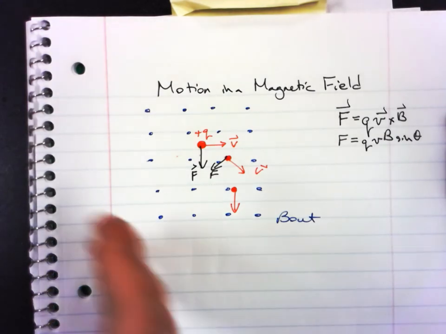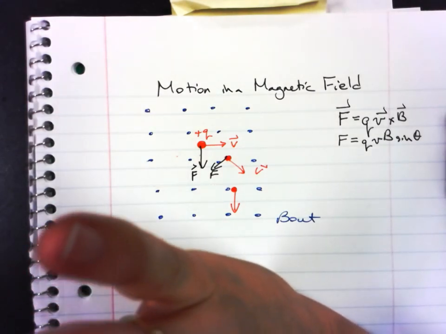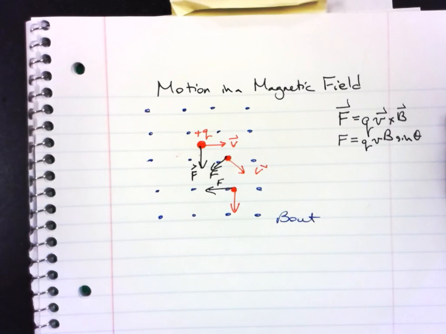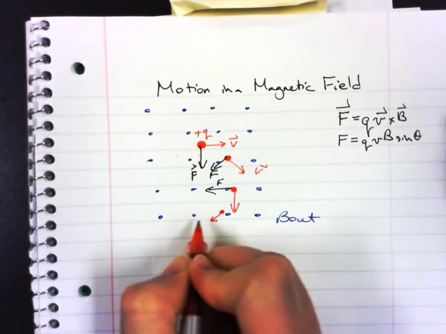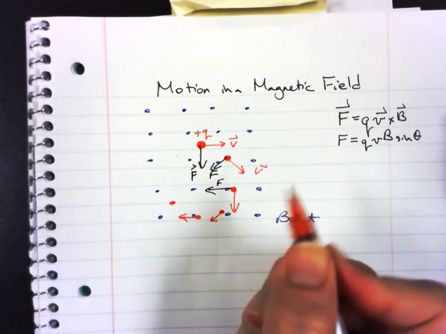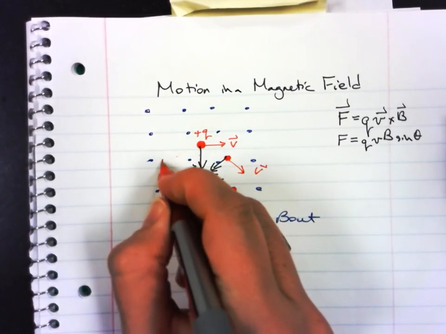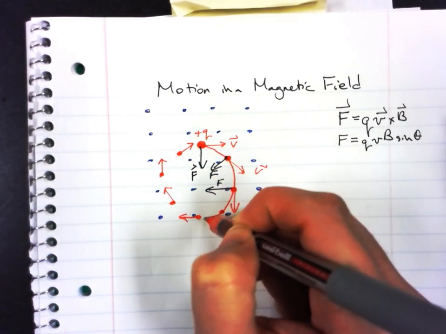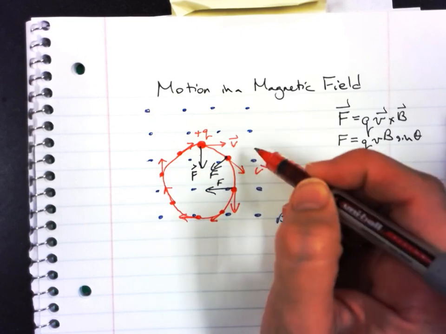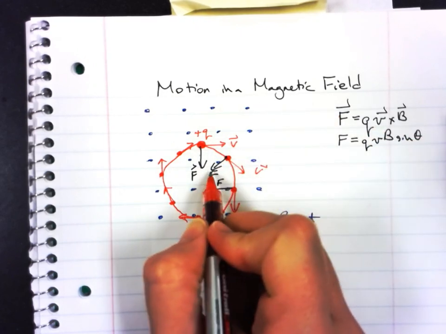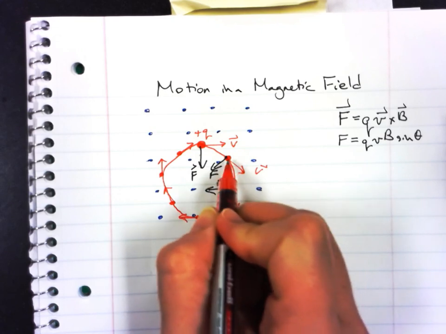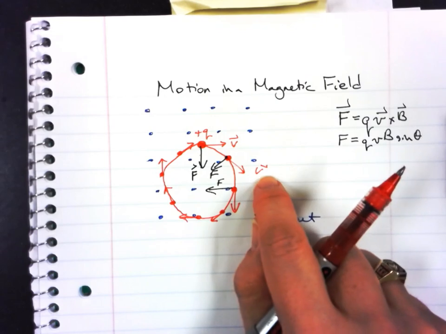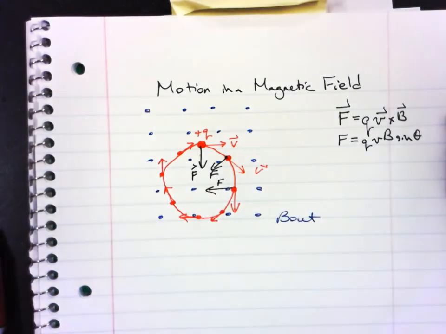And again, velocity towards the bottom of the paper, magnetic field out of the paper. Now the force is to the right. I hope you see a trend here. We're turning, and we would continue to turn. We have circular motion. The condition for circular motion is that the force points towards the center of the circle, and the center of the circle, that radial direction, is always perpendicular to the tangent, which is the velocity. So that this force produced is perpendicular to the initial velocity is what produces circular motion.